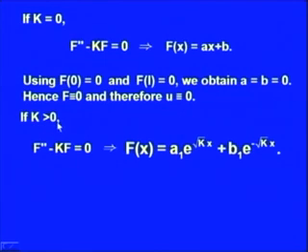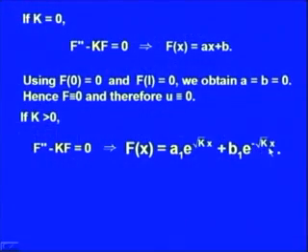Now, if k is taken to be positive, then f double dash minus k f equal to 0 is a homogeneous second order ordinary differential equation. So, we can write its auxiliary equation as m square minus k equal to 0, which will give us two values of m as m equal to plus minus root k. They are both real and distinct, and therefore, the complementary function will be equal to some constant, that is a1 times e to the power root k into x plus b1 times e to the power minus root k into x. Here the particular integral is 0 because the right hand side is 0.